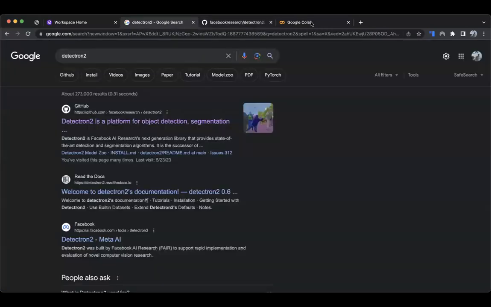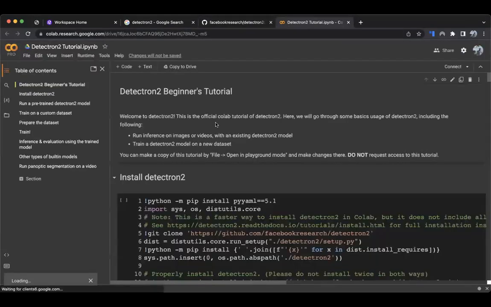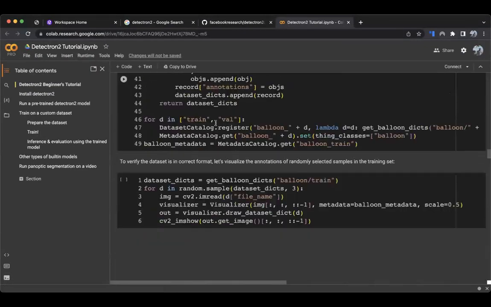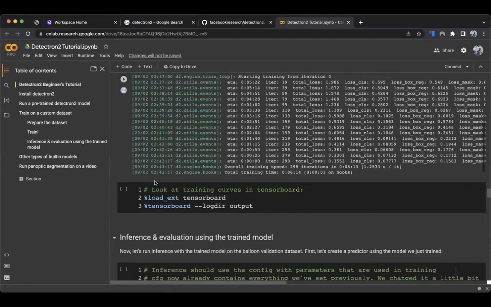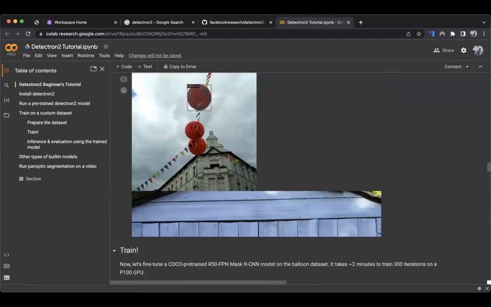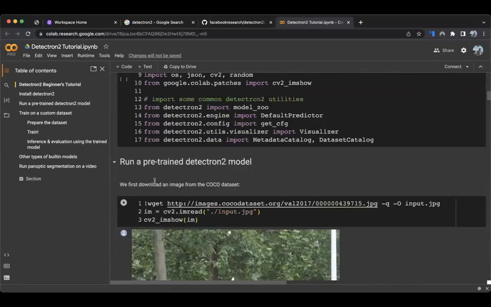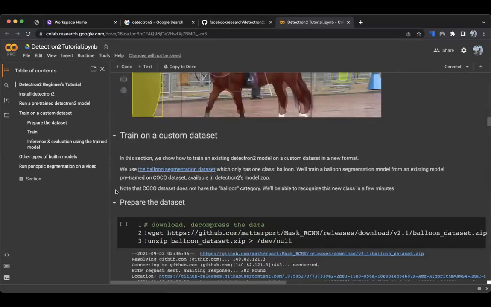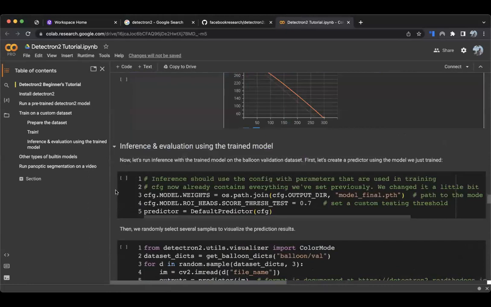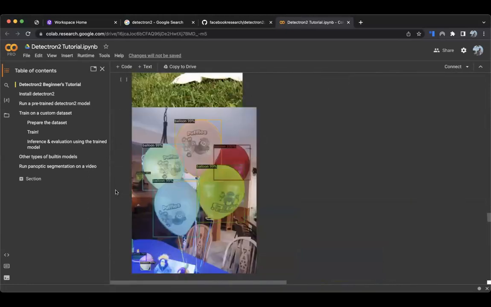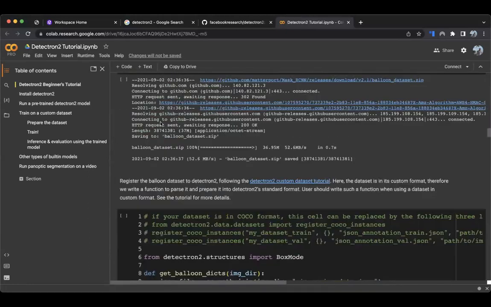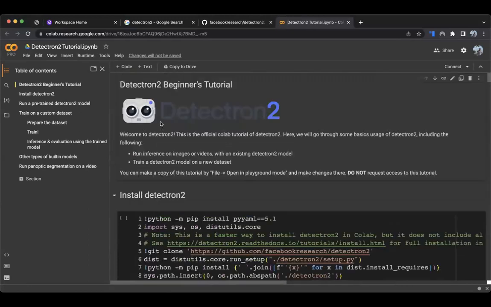This is the lab. As you can see, it's a bit slow, mainly because my internet is quite horrible, but usually it loads pretty fast. Here it is. This gives you a tutorial on how to use Detectron with already a dataset example in hand, with lots of examples on how to work with videos, how to work on multiple images, how to fine tune, and how to even monitor the performance of this model.